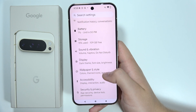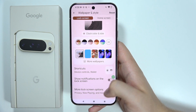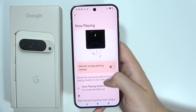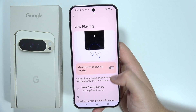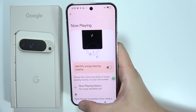Now go to Wallpaper and Style, then More Lock Screen Options. Be sure that you are not using the Now Playing option, because it's activated all the time — it activates the microphone and keeps listening for playing sounds to recognize them. If you are not using this feature, just be sure that you switch it off.